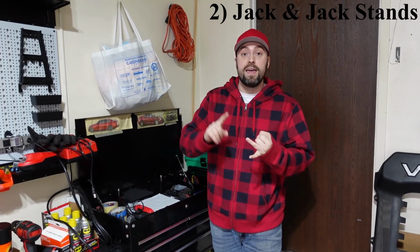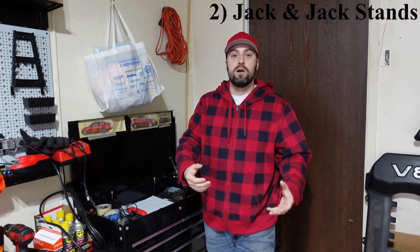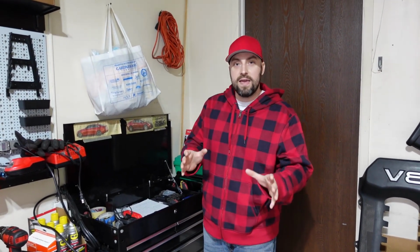Now when you get started, you want some simple tools like a jack and a jack stand. Basically, you want to be able to lift your vehicle up, so you'll be able to take your tires off, do brake jobs, get underneath your vehicle. That's where you want to spend a little bit of money. Obviously, when you're under a vehicle, it could be dangerous. You want to get good sturdy jack stands, but that's the basics of what you need.